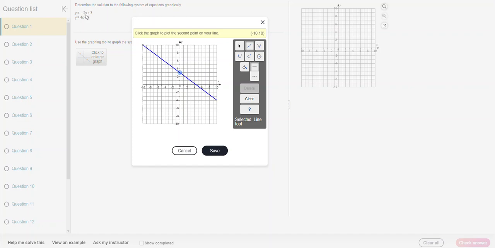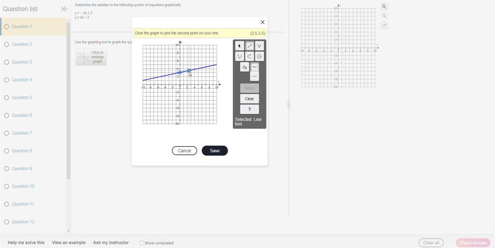So when x is, let's say, 2, I just picked the number 2. You could have said negative 3. You could have said 4. You could have said 8. But always choose numbers that will give you a point that's located in these quadrants that you're able to see. So if x is 2, I get this. Negative 2 times 2 is negative 4. Negative 4 plus 3 is negative 1. Right? So when x is 2, my y value is negative 1. So I'm going to plot 2, negative 1.